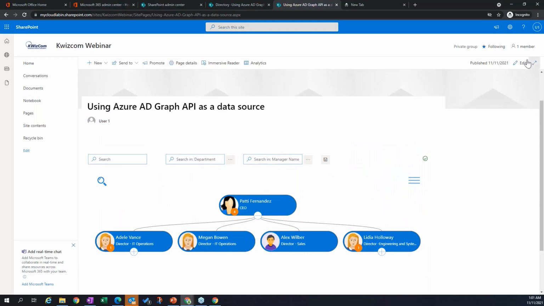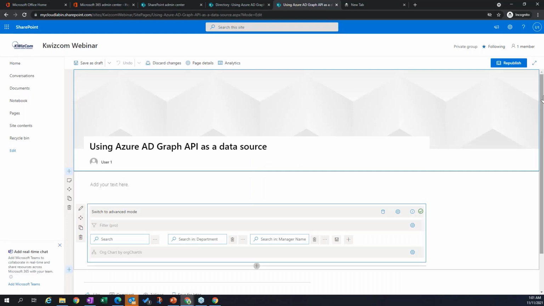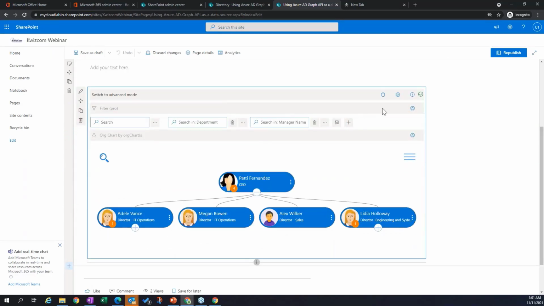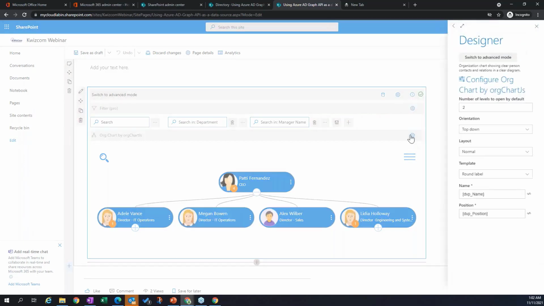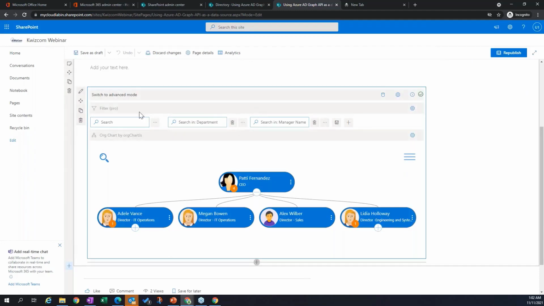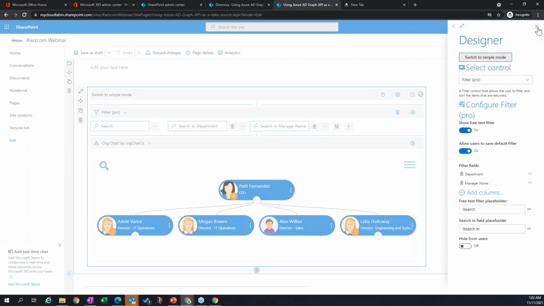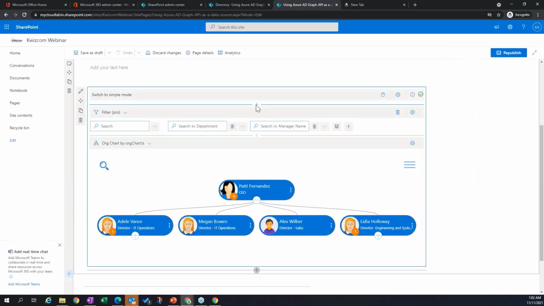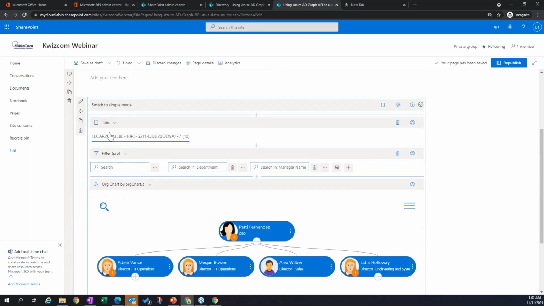All right. So now we'll look at how we can bring in the categorizations which I just showed you. So for that, let me go ahead and bring in a new control. So we have a new control here called tabs. So let me click on this. So when I click on tab, you would get an option as such.